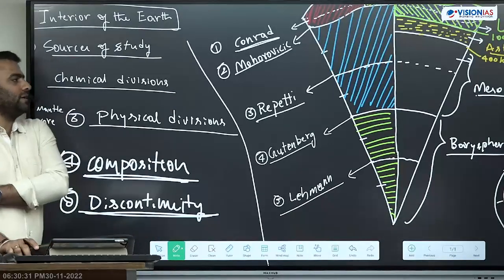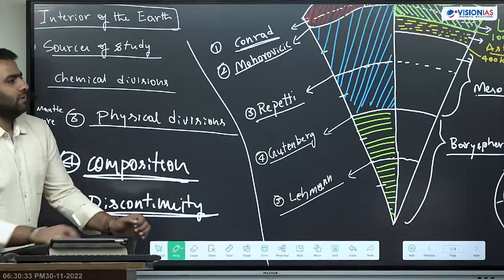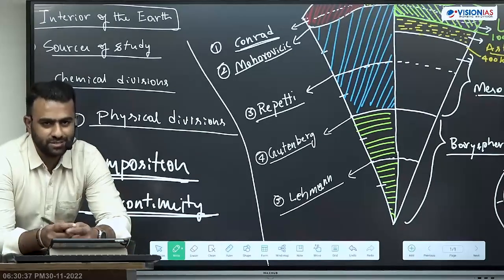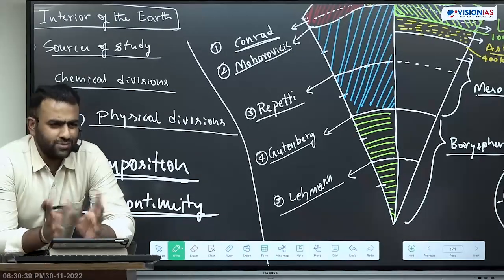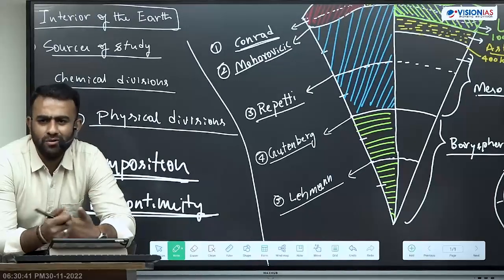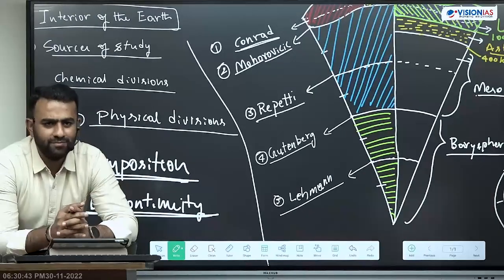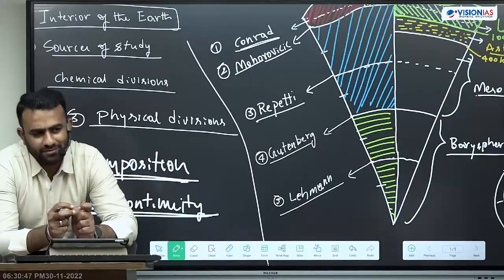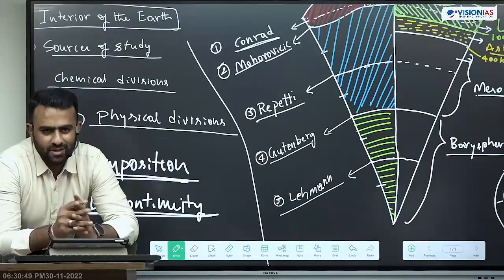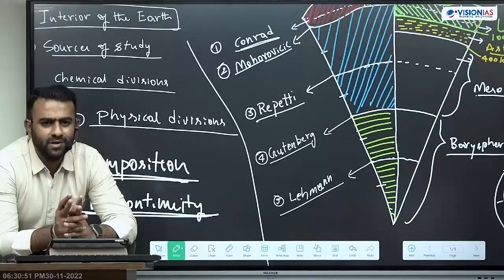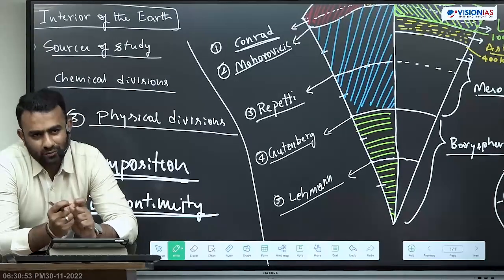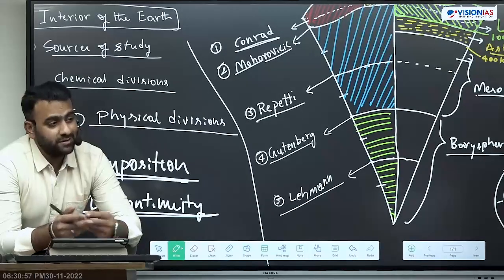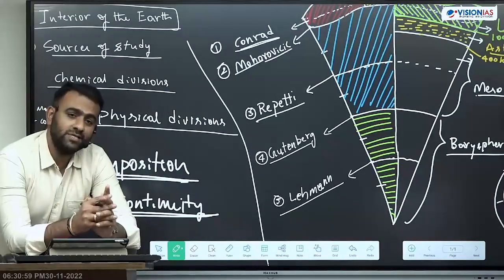Conrad discontinuity is a sudden difference which we experience within the continental crust. So even though there is overall uniformity, I have told you it is majorly made up of silica and aluminium, so it is lighter in density. But within that there would be some difference as we go into the deeper levels. The density increases, of course, right? So we experience at one layer there is a sharp difference. Such kind of discontinuities are there in many different parts of the earth.